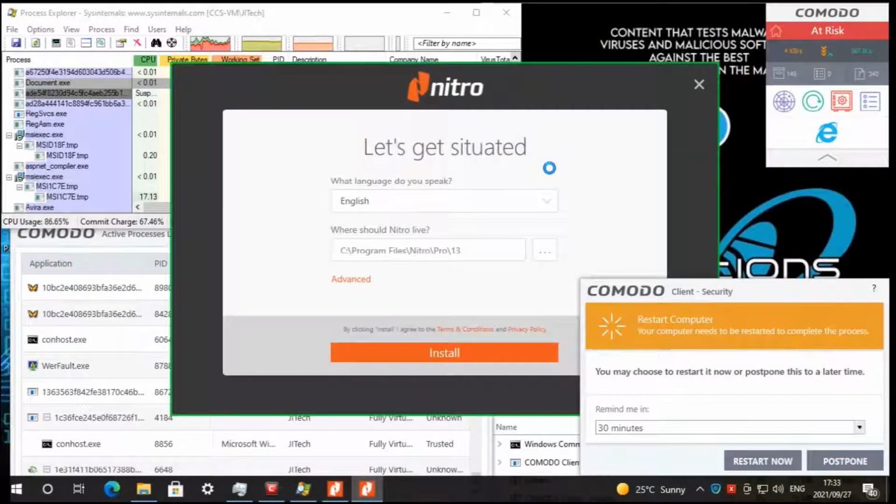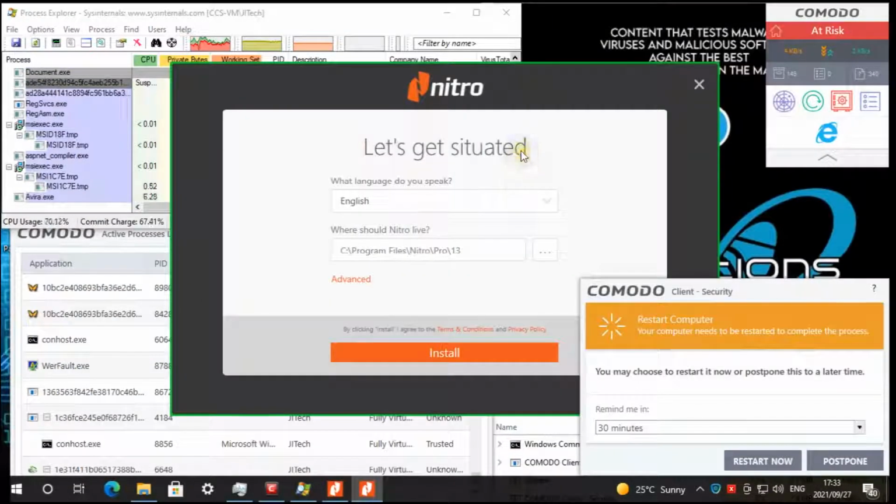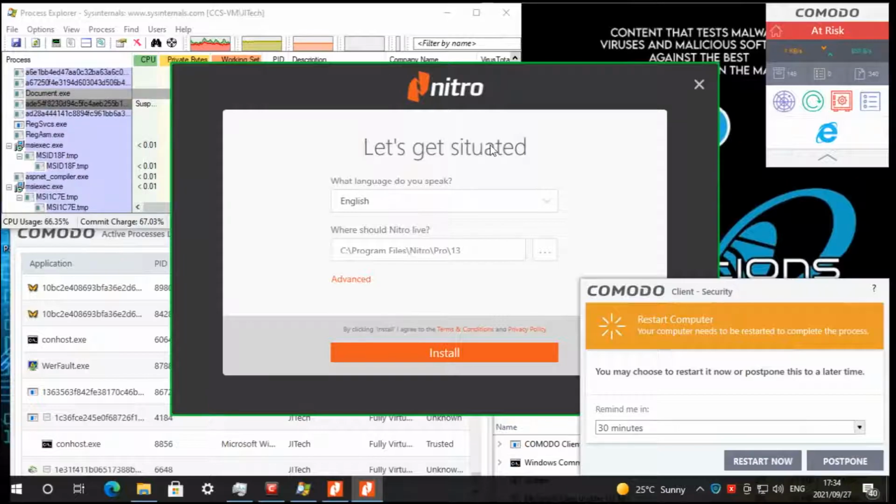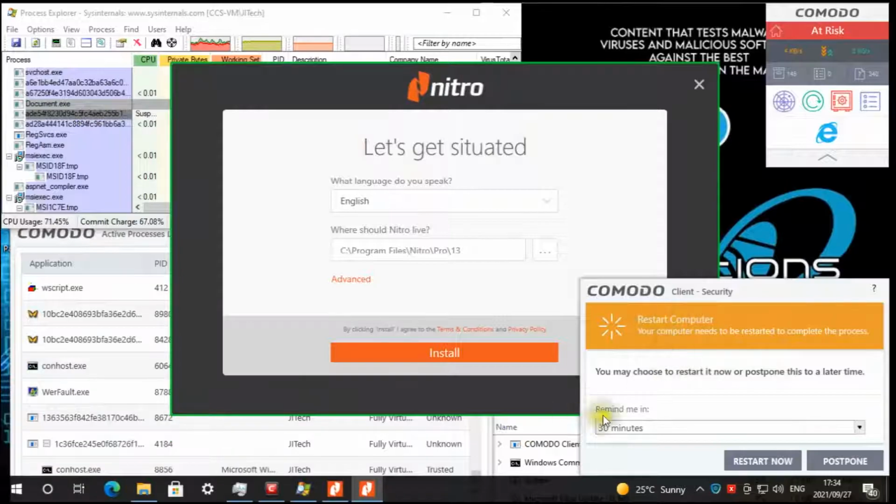Okay, and we're back. The malware execution is finished. That took quite some time. There's a bunch of malware that we had to execute. The majority of them just gave error messages. You would have seen during the fast forward play that I closed some of them. I also wanted to close as many as possible that failed, so that there's enough resources still for the VM to operate. Okay, so Comodo is asking to restart.